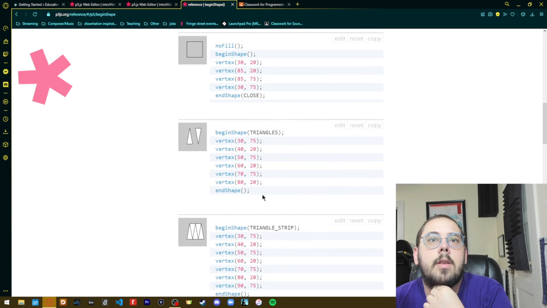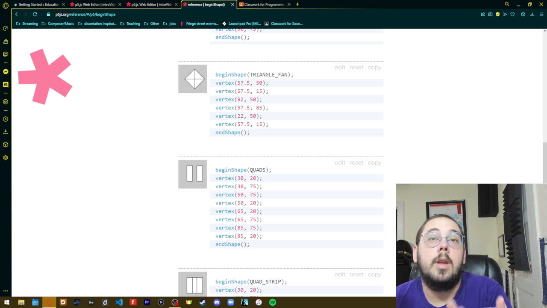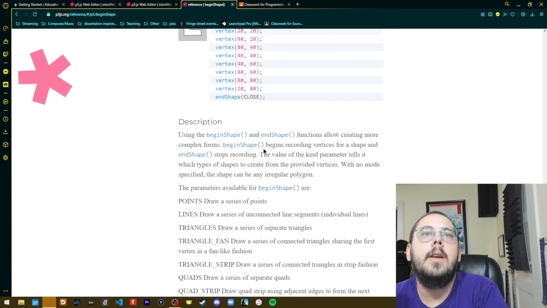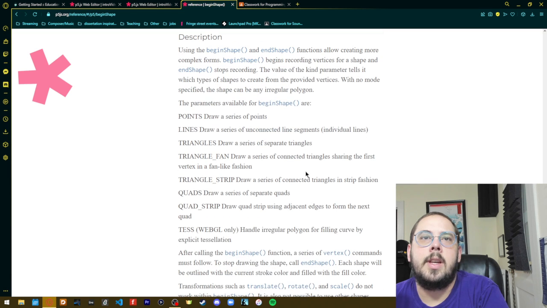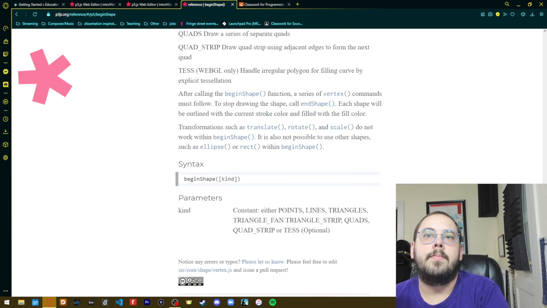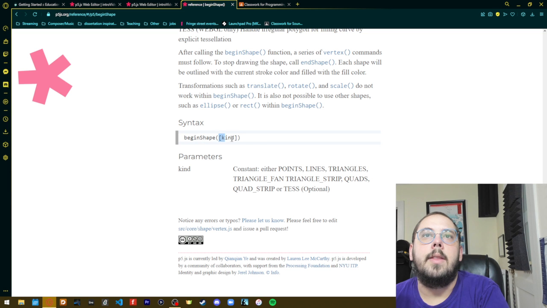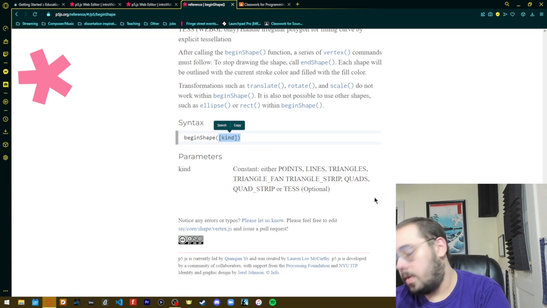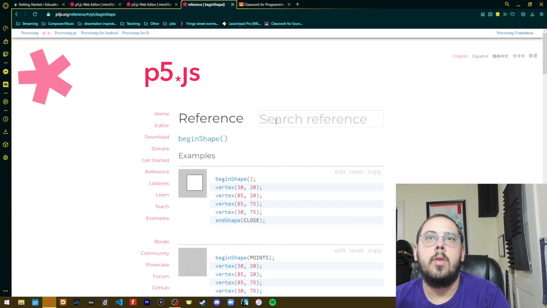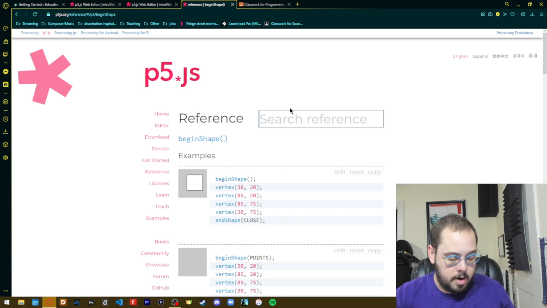Well, that's kind of fun. You can do a lot of stuff with this particular one actually. And then there's a text description, and then it'll break down all of the things right there, and it'll give you any of the parameters and stuff like that.